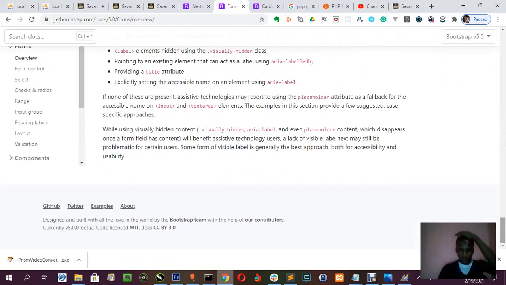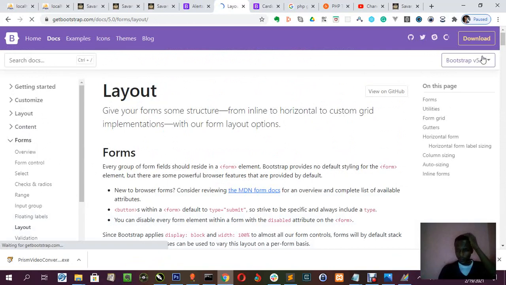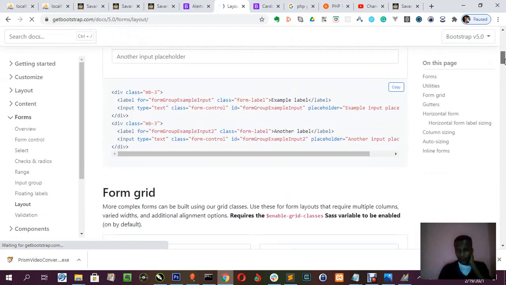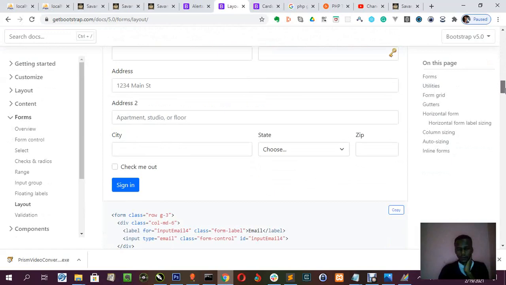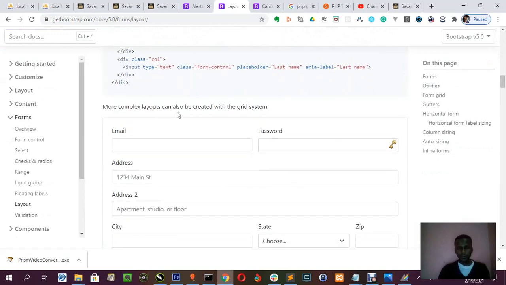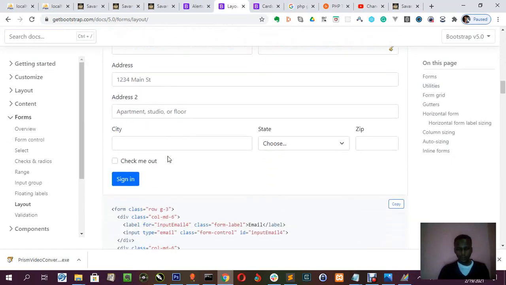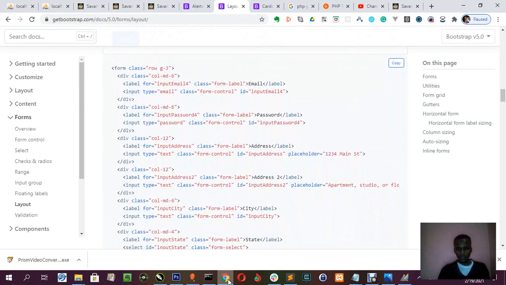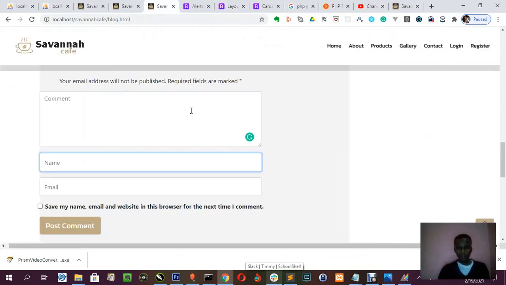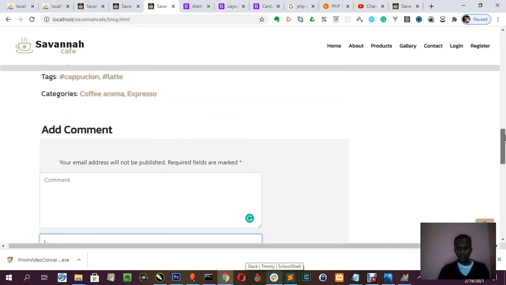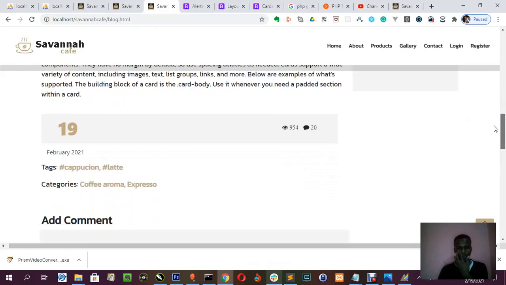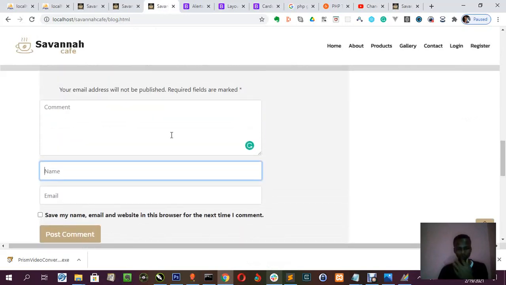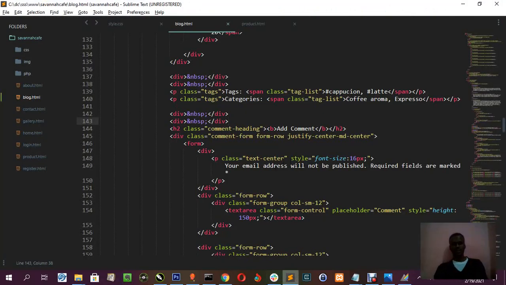Let's check the layout. Okay, this is exactly what I'm talking about. This is the form layout, and we didn't put it here. Anyway, let's try and see how we can work around this. The add comment is okay, so I'm trying to put the form in line.